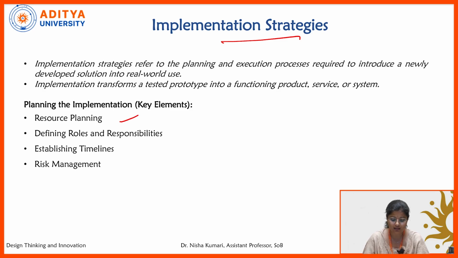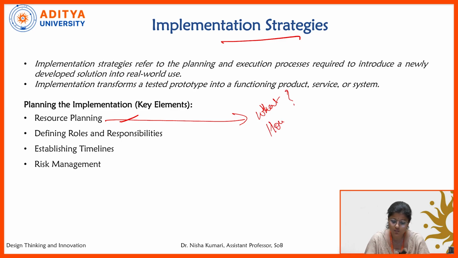While we are implementing the strategies, there are some key elements of that. First, you have to plan the resources: what resources we require, in which manner we are going to use those particular resources. So when we talk about resource planning, we are going to talk about what resources are required and how we are going to utilize them.